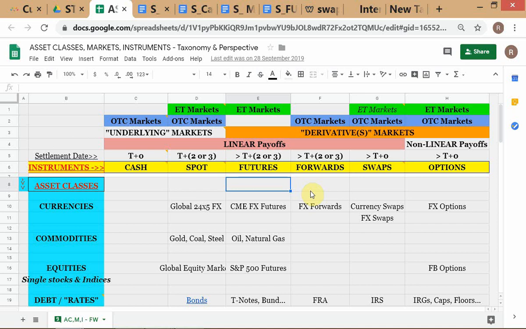Remember, settlement date is the date on which the exchange of assets takes place, and a transaction in a financial market is a contract to exchange assets. Why? Because you see how everything is connected: the financial market is a venue for exchanging assets, one asset against the other. Are you following?